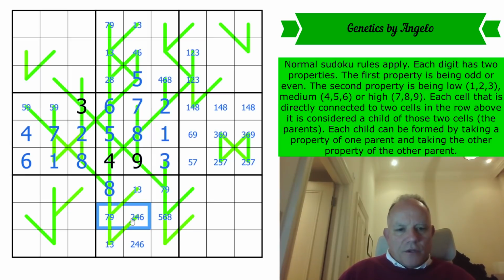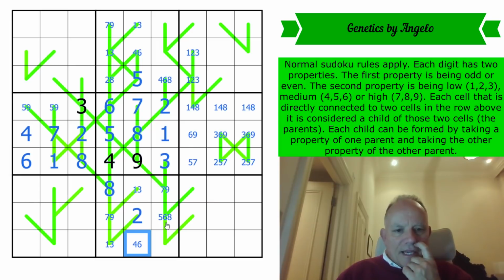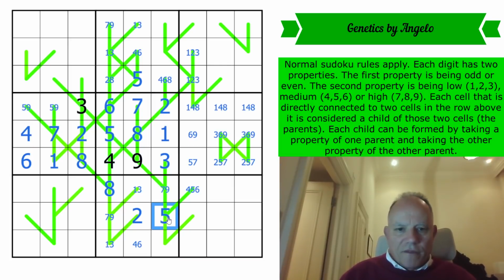Now, these two. That is giving its parity to that. So it's getting its height from here, and that's a 2. Business. Okay, that's not an 8. Now these aren't the same height, so it's got to get its height from here, 4, 5, or 6. It's got to get its parity from here, and that's odd, so that's a 5. I was going to rule out 5 from there, but that's bogus. This is 4 or 6. So it's getting its height from there, it's got to get its parity from here, so 4, 6, or 8 there.